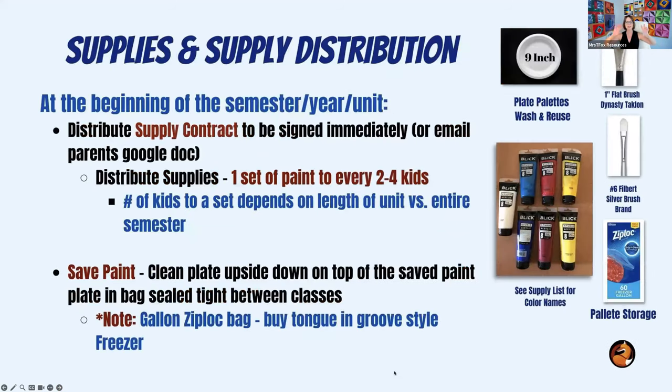So supplies and supply distribution, this is always a pain point for teachers because you're like, what do I do and how do I do it? And how do we get the most out of this? And how do we get supplies back in good shape? We have to hold kids accountable.